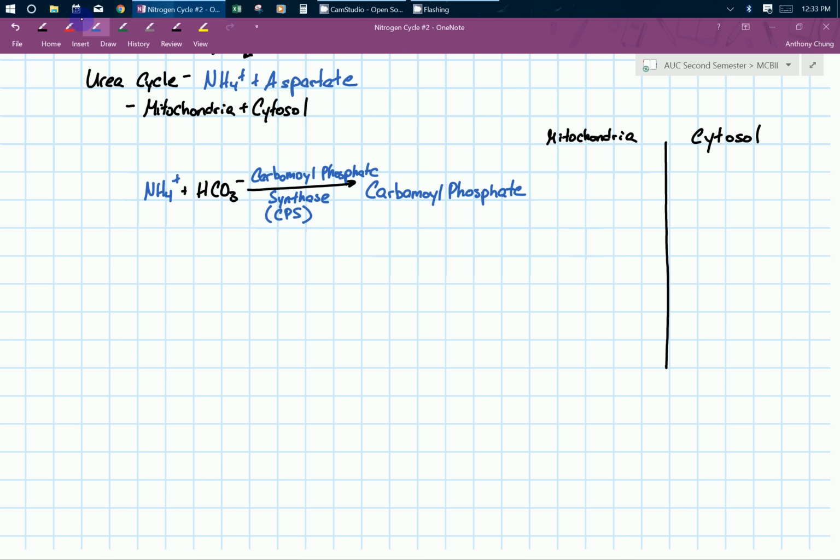So this is one out of two carbamoyl phosphates that you will learn, and the second one is going to be in pyrimidine synthesis. The fact that they overlap a little bit does lead to some sort of pathology overlap, but we'll talk about that in a bit. So this is a highly regulated enzyme, and the thing that activates this is a molecule called N-acetyl glutamate.